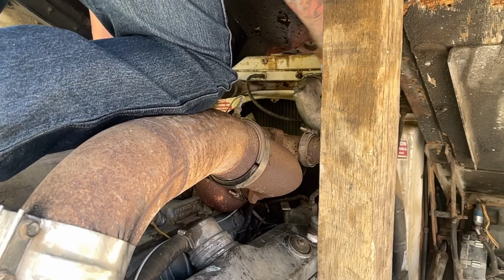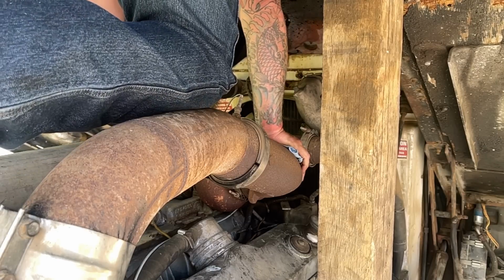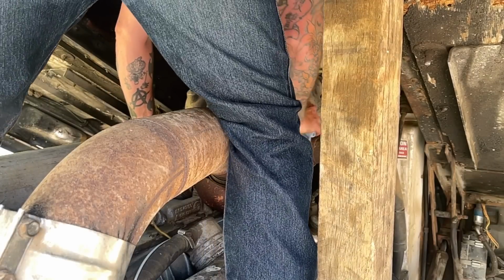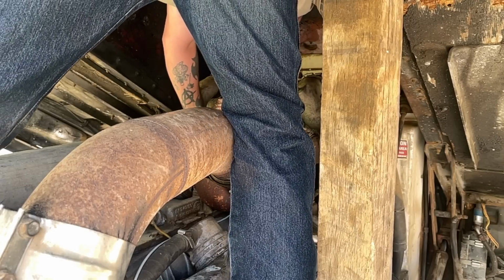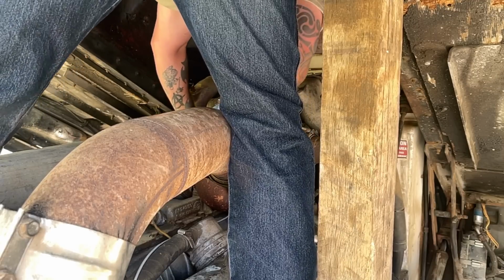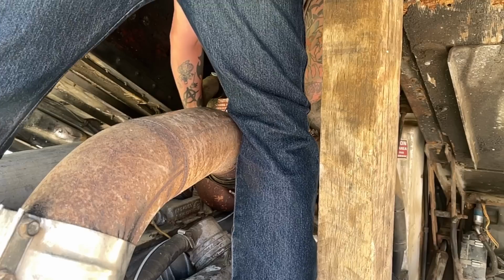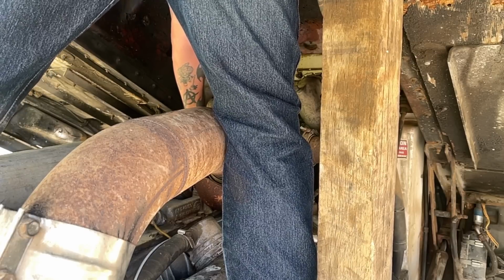So really, I don't see this being a big deal, change of fuel pump. Obviously I need to be careful what I step on in here, but looks like I can take these AC lines loose and then move them out of the way. I can't really see that thing, but if I drain the coolant, take those thermostat housings off, and upper radiator hoses off. They need to be changed anyways.